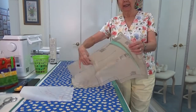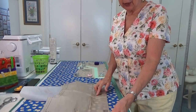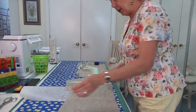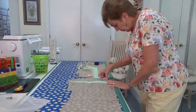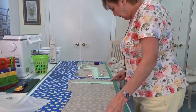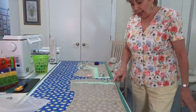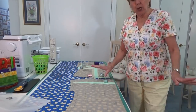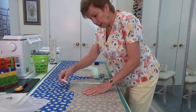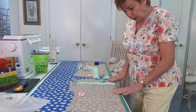All right, here's the back with the round back and the sway back. And I'm going to move center front, center back, over. I have to do center back upside down just because that's the way they print it for some reason. So I'm going to pull it over 1/4 inch so it doesn't gape in the back. So this looks like it's hanging over a bunch, but remember, I have a 5/8 inch seam allowance on the back I'm not using. And I know I can get this over my head because I've already made it twice. So that's how come I know that.